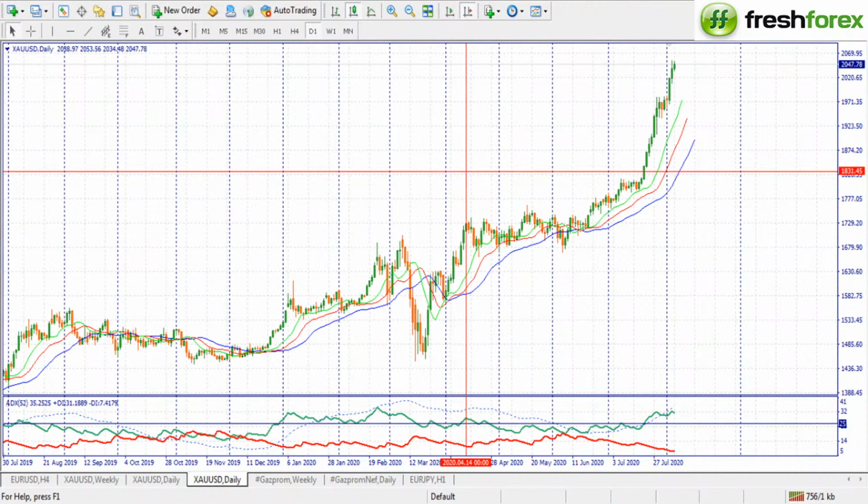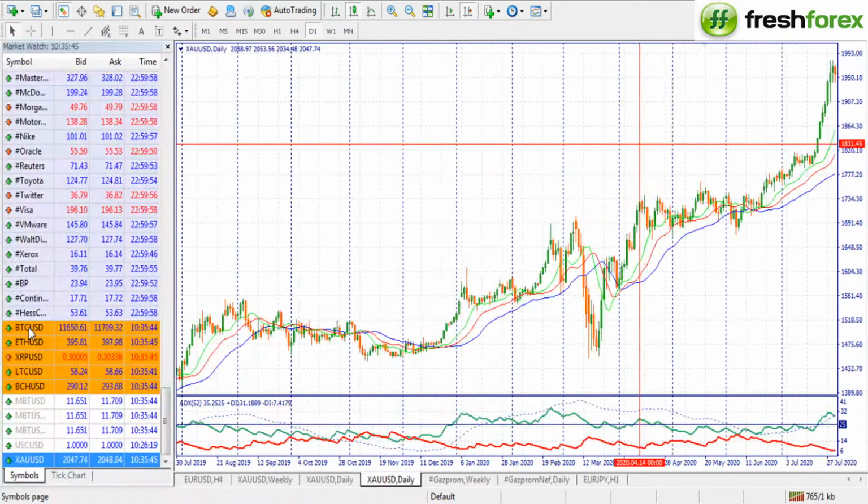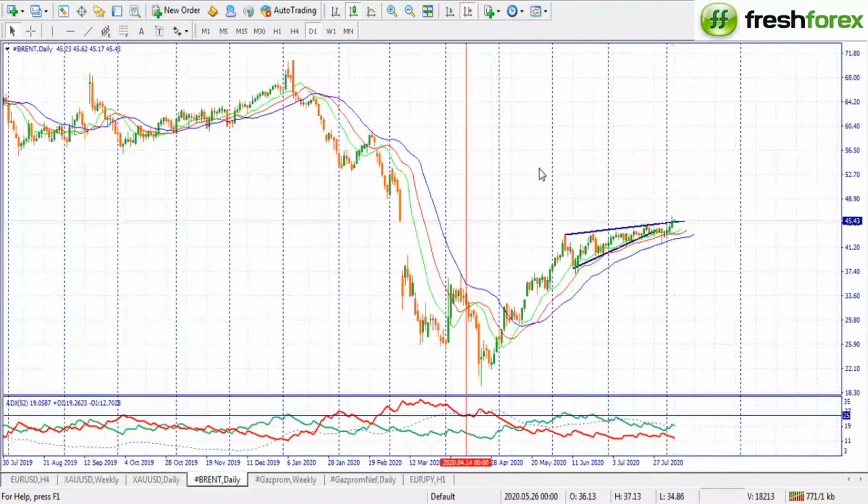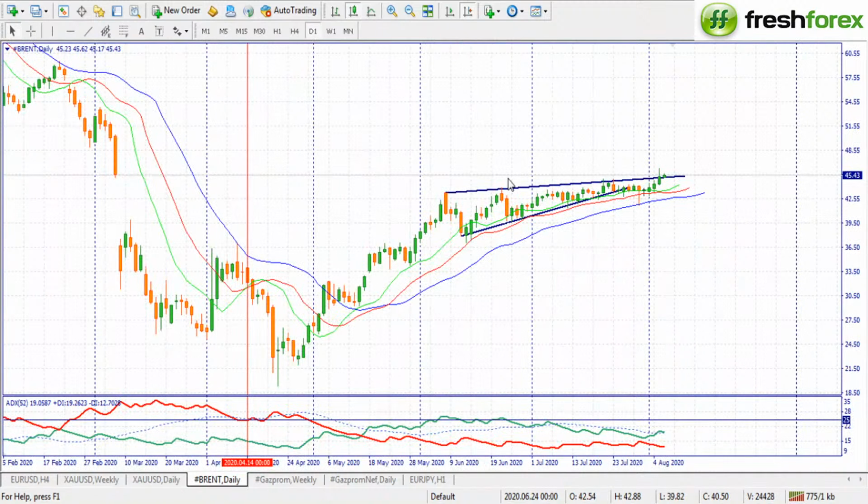So the next chart I want to look at is Brent oil. Yesterday we were within a converging wedge formation. We still have it. Just look at it clearly. You can see we had this here, a resistance, a resistance, a resistance. As we're speaking now, the previous day's candle, which was this one, was not able to break above it. So this may be a sign that we are supposed to sell off from this point. The fact that the price could not break above this trend line is a possible sign that we are likely to see sellers coming up to the lower trend line.